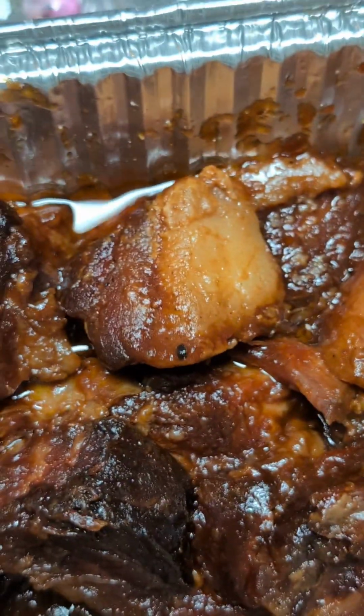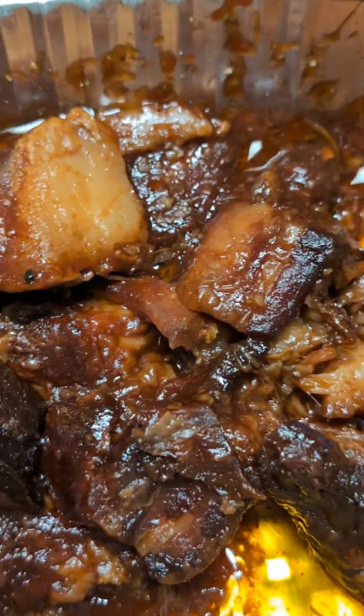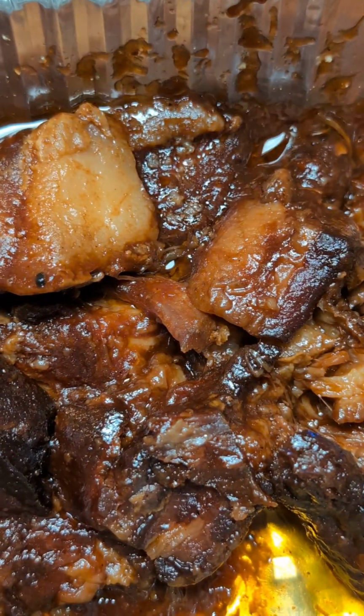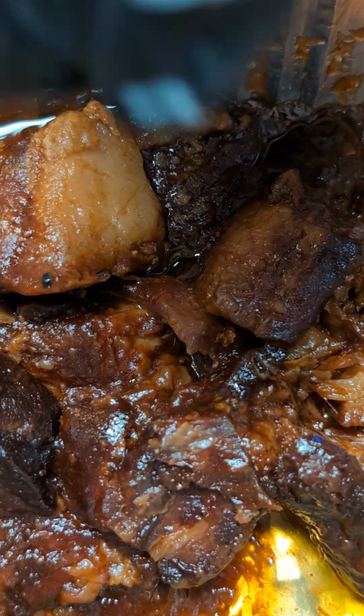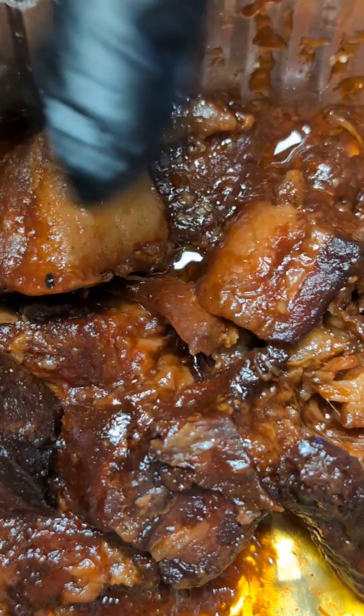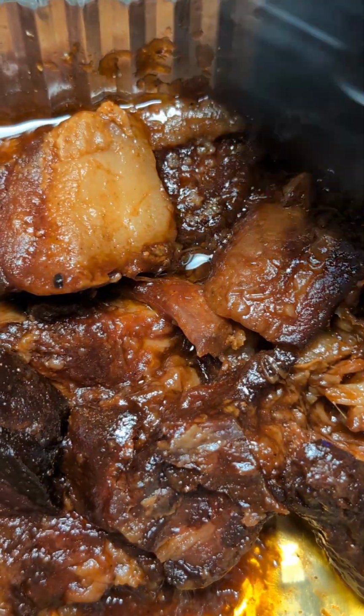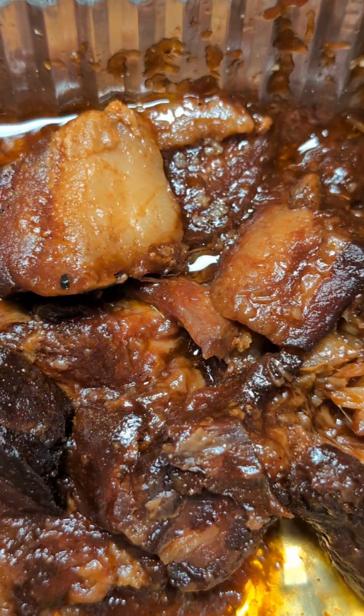But they are super tender, super moist. They've been smoked. They've been sous vide. Then what I did is I actually took them and air fried the top at 400 degrees to get the crispy skin.